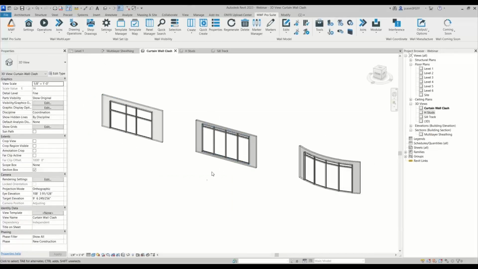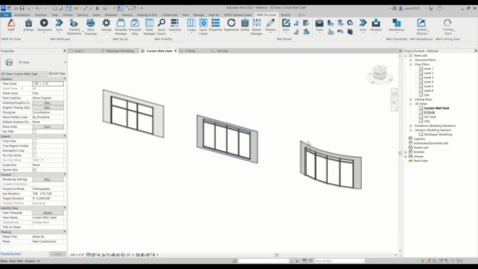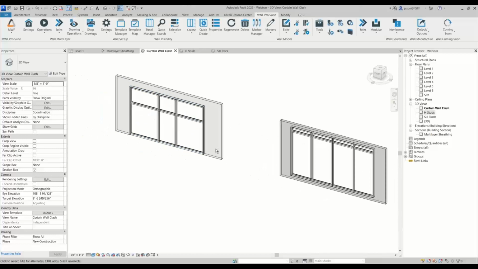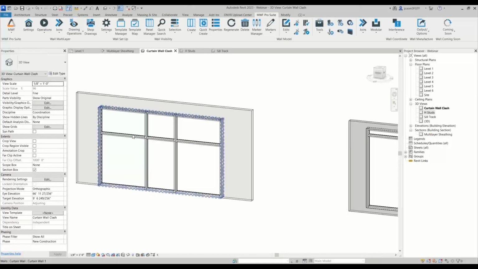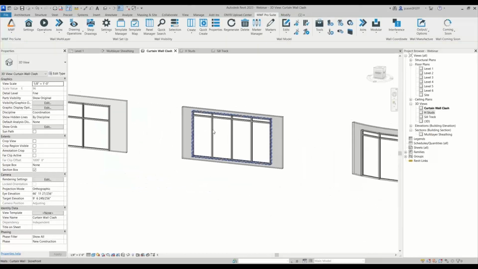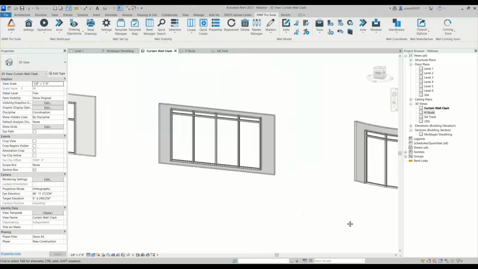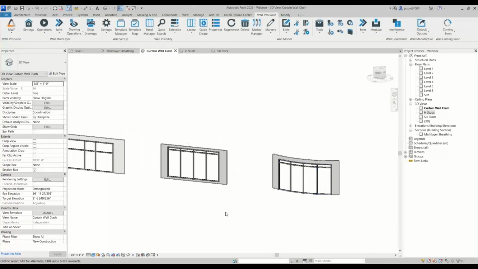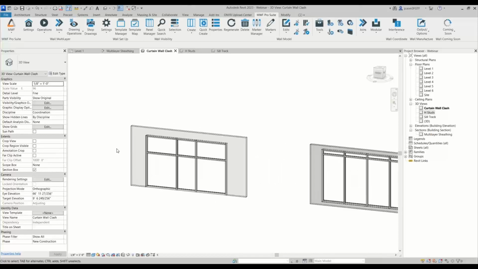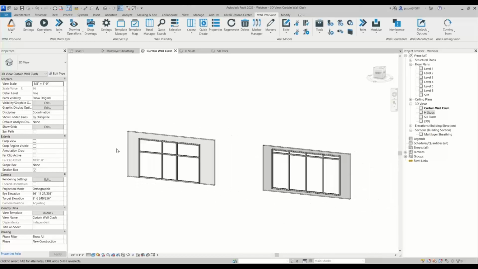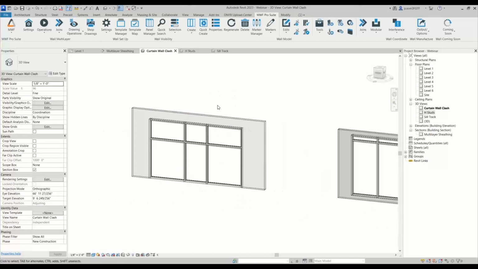So I'm just gonna go to this view. Here you can see I have three different walls, and one of them, the curtain wall, will act more as a door opening. And my other wall, the curtain wall, will operate as a window opening, as you can see. And the third wall is a curved wall with curtain wall. Previously, we had to model an opening around the position of the curtain wall, but now you can just run the clash detection tool.